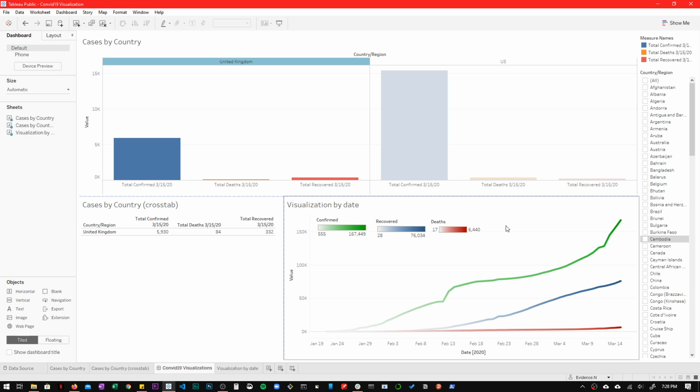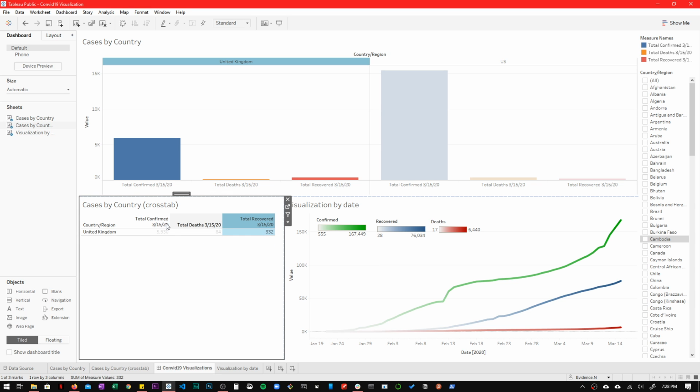All right, so I think I might make this visualization the same color as this. I don't know yet. We'll see how it goes. I wanted to adjust this so it looks a lot better. So let's make this smaller.